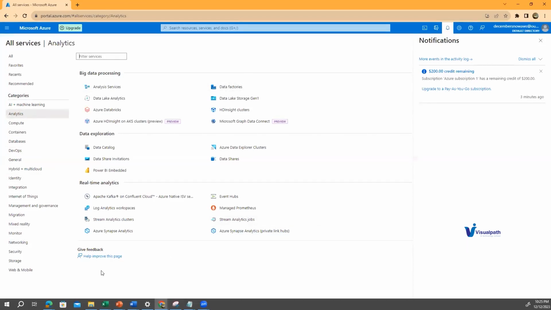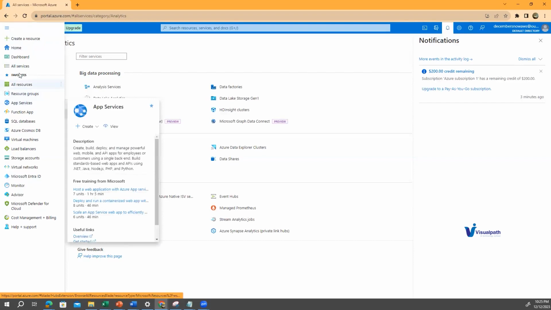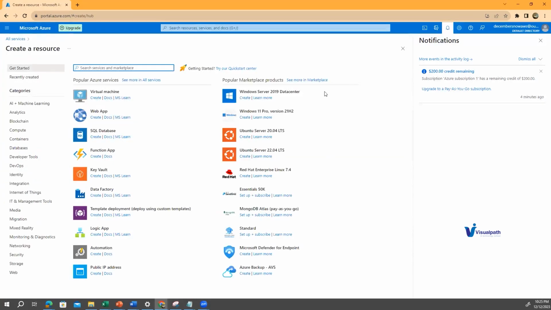One more thing you can do is select something like app services. There is a question: Azure Data Factory, sir. ADF stands for Azure Data Factory. So you can see here, these are all the popular Azure services that you have, like Data Factory and all these particular things.